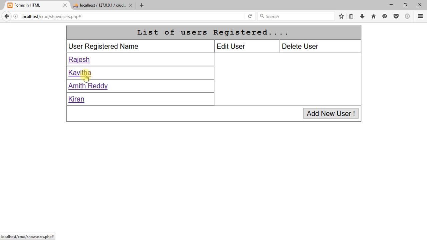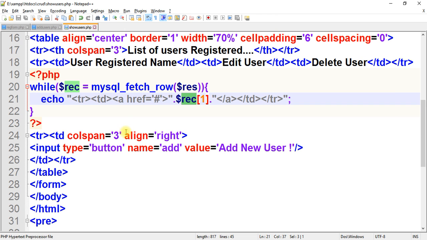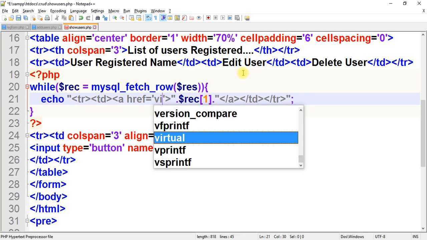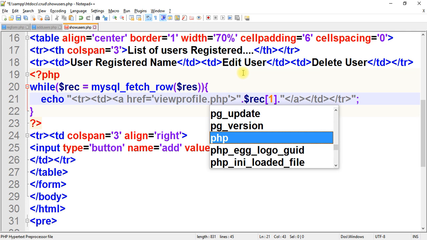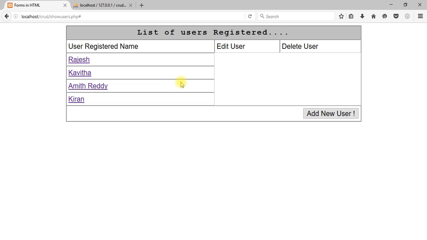So I have to write some URL so that it should know who is Kavita and Amit. So what I'll do is I'm going to remove this hash. Instead of this, see there is a double quote rule, we already have it, and double inside double is not allowed, so I'm using single quotes. In this single quote, I'm going to add one more double quote inside this, and first of all I'm going to write this page has to go to view profile.php. Now you can see that this page is now having its own link, view profile.php.